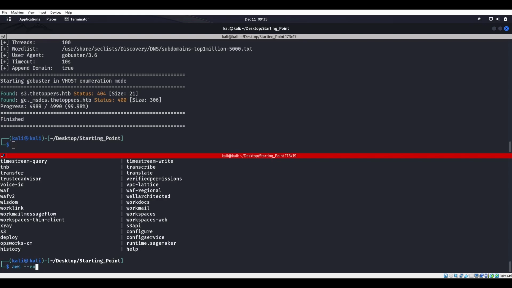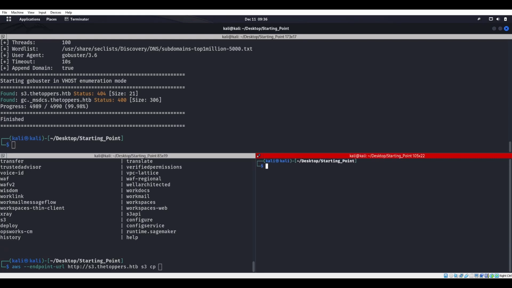So we do --endpoint-url http://s3.thetoppers.htb, right? Let's try that right there. And now s3 cp. So we can copy something using S3, as far as I know. We'll make a quick test into test.txt. Whoops.